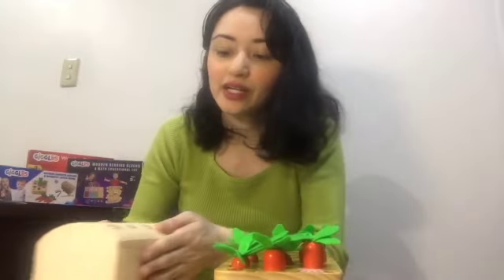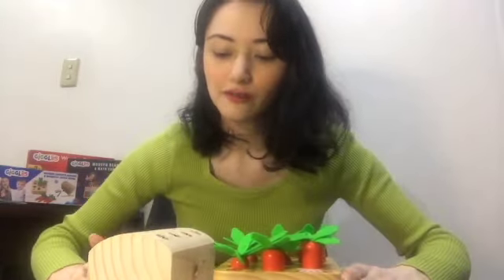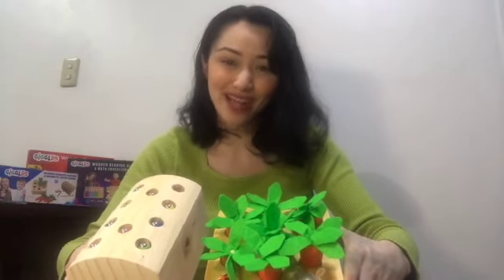Just to recap — if you're new here, this is a set. It's not just the worm catch toy; it's also the carrot harvest toy. You get two of these in one, and that's how Giggles is different from others who sell these toys separately. You get more value for your money, and your child won't get as bored as fast.